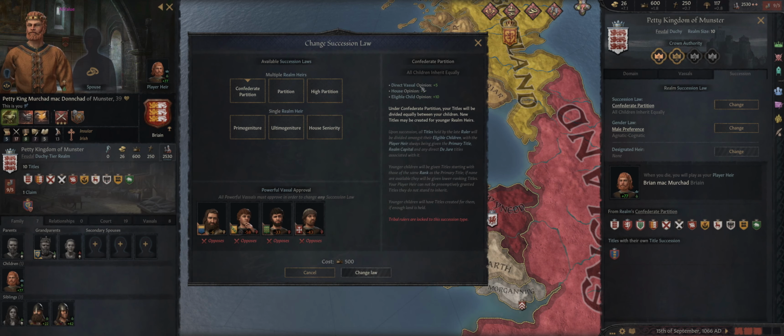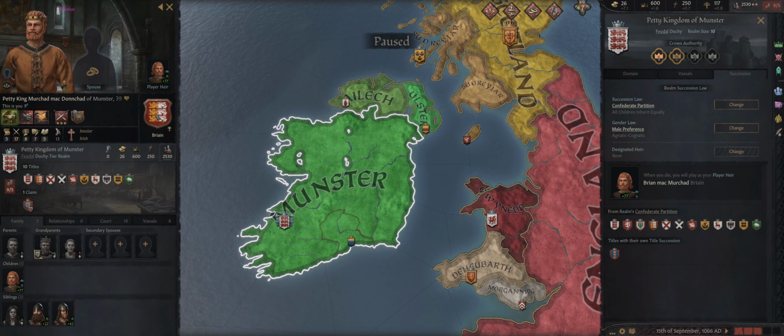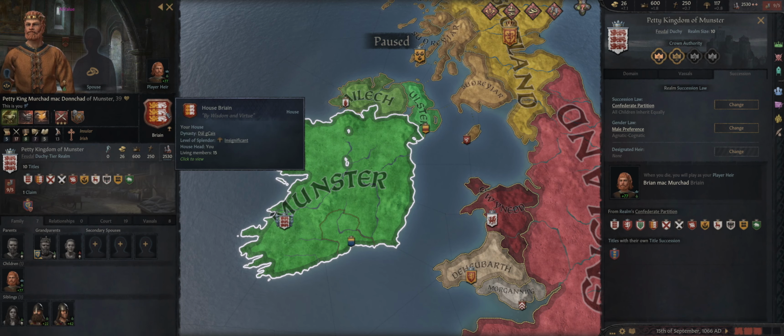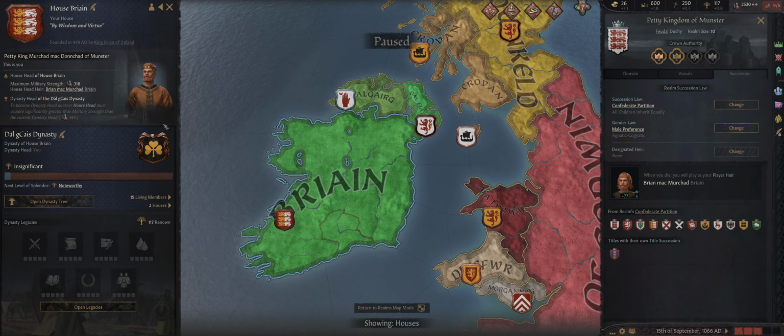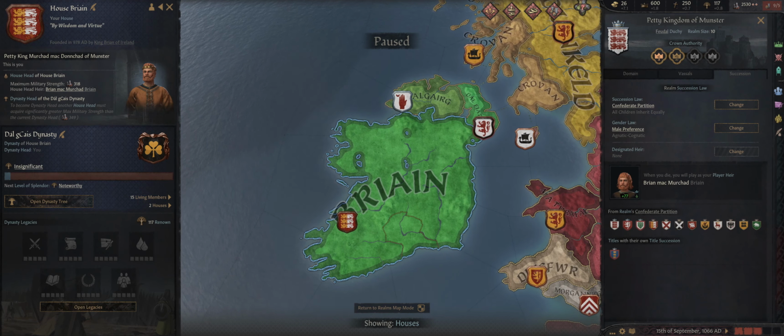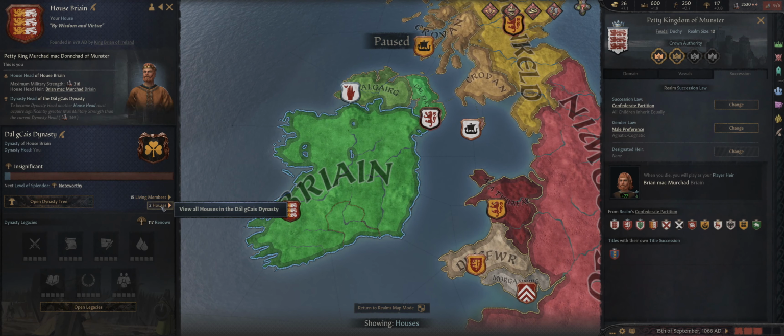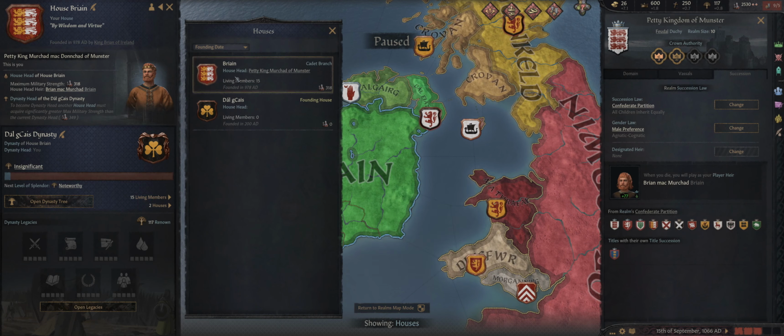So house seniority is basically every one of your house. You can see we're house Brienne. I'm probably butchering that, but I've done my best. So you can see this house here is of this unpronounceable for me dynasty, and it has two houses that are part of it. And you can see that we're currently the house head of this house here.